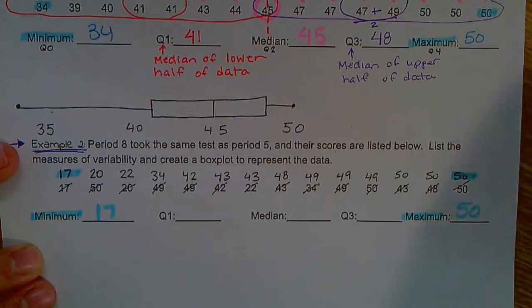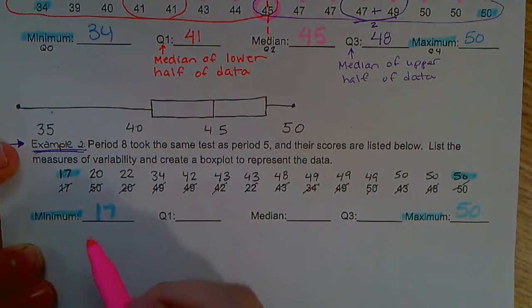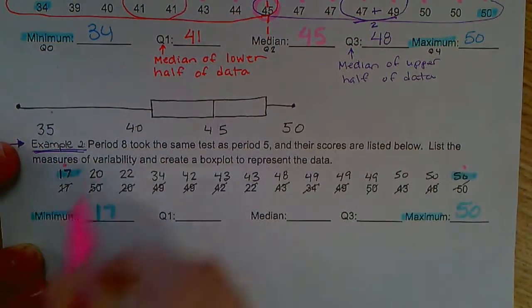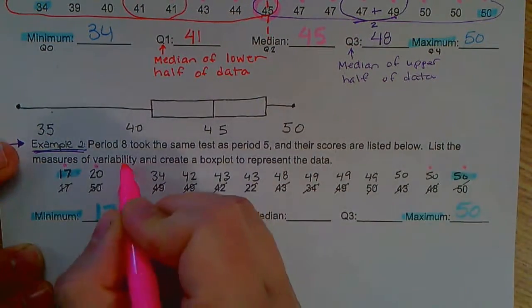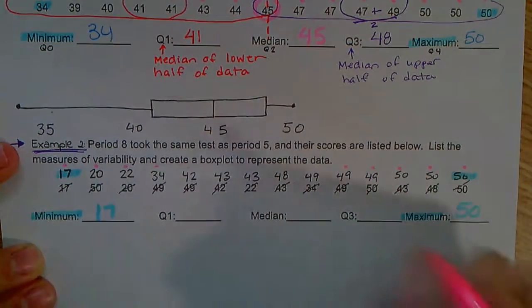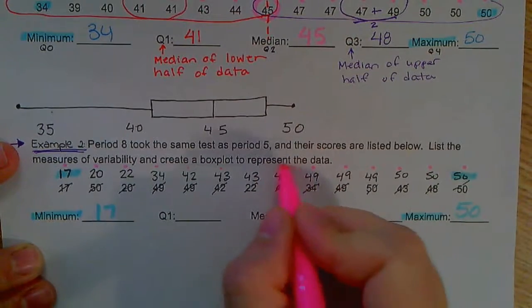The next step would be to find the median. So we need to find the data point that's exactly halfway through my data. So I'm going to do the same thing. I'm pairing off the minimum and maximum until I have a smaller and smaller data set such that I have either 1 or 2 points in the middle. So this time I had an even number of data points.